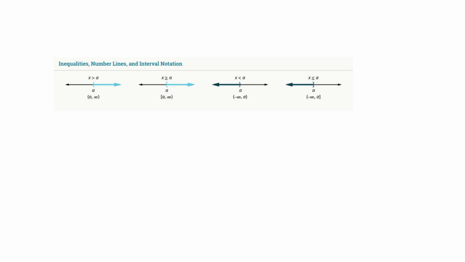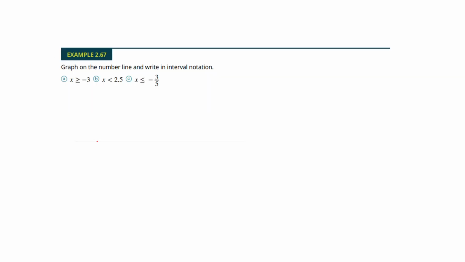Now, let's introduce this interval notation concept. Let me show you; it's not going to make a lot of sense until we do them. So if we put this first one on a number line, we have a bracket at -3 on up. We want x greater than or equal to -3. We always read going left to right, so we're going up the number line, and we start wanting the numbers at -3, and it was included, so we gave it a bracket. Then we're going to go on forever. If we go on forever, that's infinity, which is this symbol. Because we can never get to infinity, we always use a parenthesis on that end.